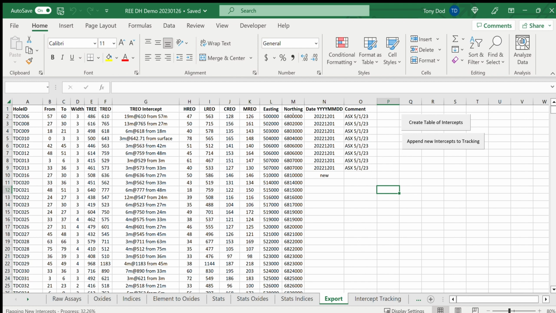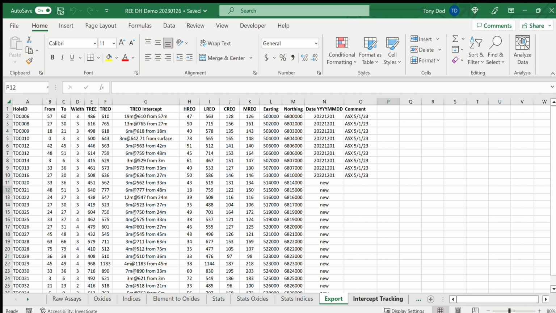And then that data I can export to QGIS, and again you can just create a nice plan using the easting and northing. You've got the hole ID, you've got the intercept, and you can also flag whether they are new or an existing intercept. Also, when these things are running, there's an intercept bar down in this bottom left-hand corner, so you can see how things are going. And it's running slower because I'm also running this video capture software.